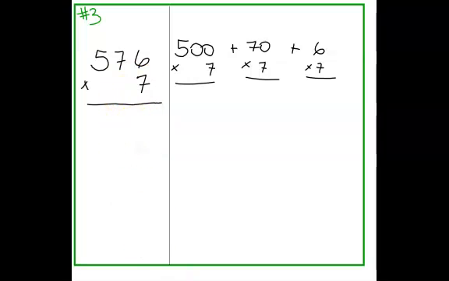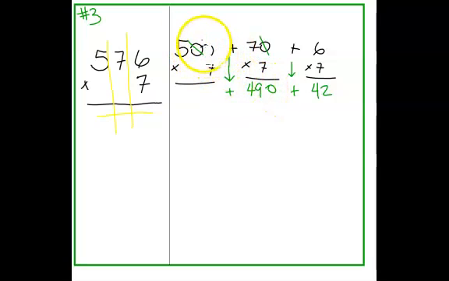Let's set it up so we have a notes area, just like this. Only this time, let's do this side first. 6 times 7 is 42. I'm going to bring down that plus sign right there. We have a cross it off, drop it off. Cross it off, drop it off. Now all we have left is 7 times 7, which is 49. Bring down that plus sign. Double cross it off, drop it off. Now all we have left is 5 times 7, which is 35.